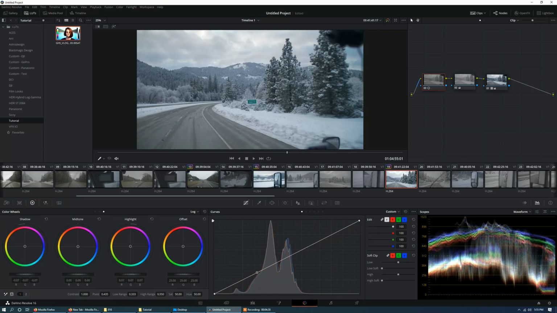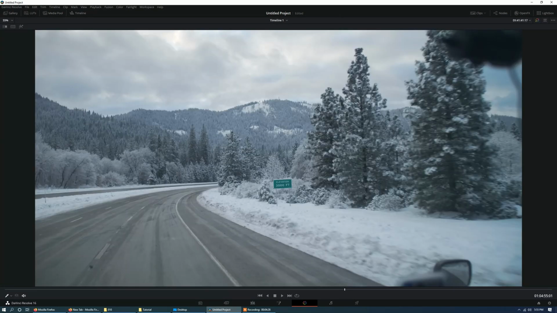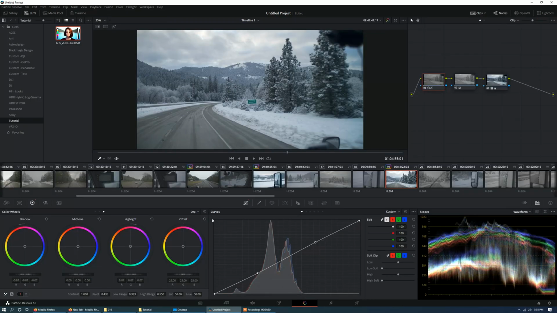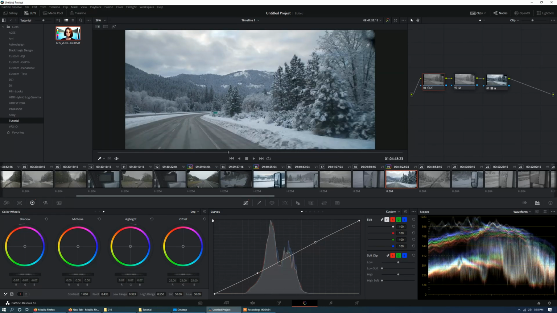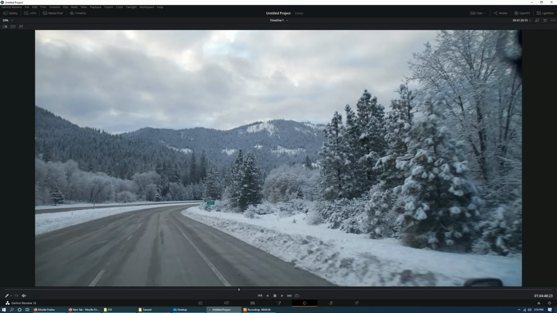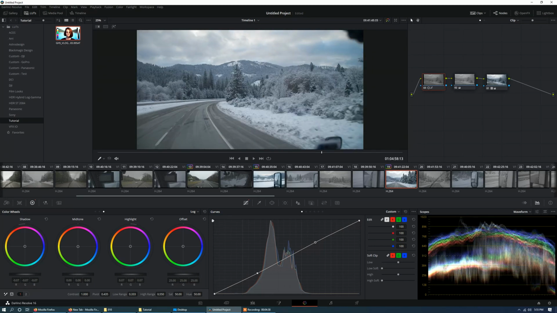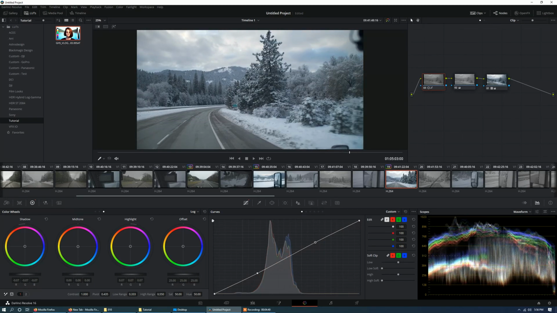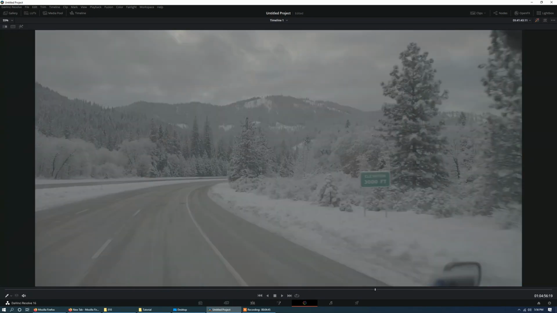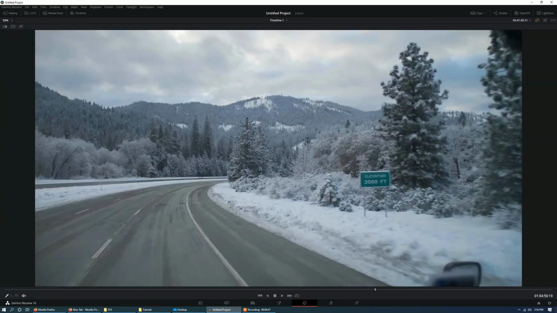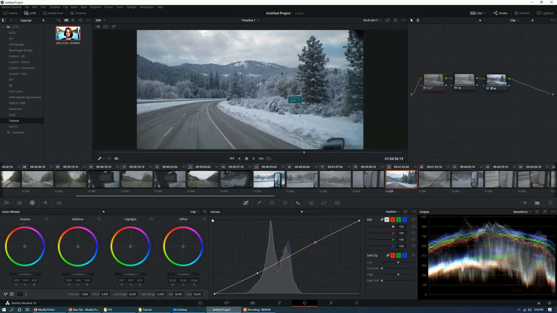Maybe we can add a little bit of contrast. And we can press Shift F to go full screen, and then Control D to see the effect of that. So if you want to affect your colors more, you can, of course. And this is not necessarily the final look you're trying to go for. This is a very good standard look that is very color accurate out of the camera. And then you can apply whatever creative looks you'd like. So Shift D to go back to the original, and Shift D to see the final look.